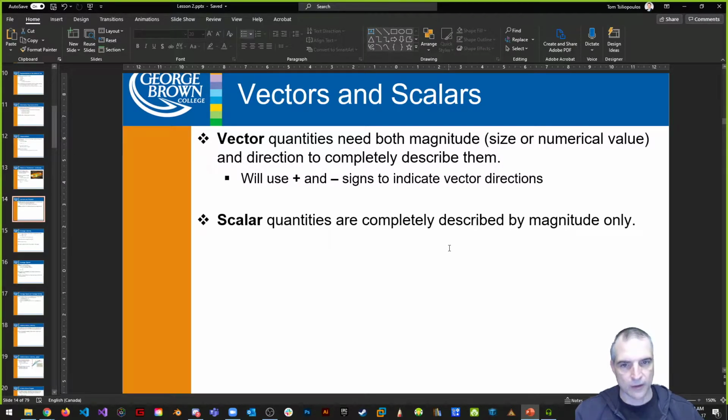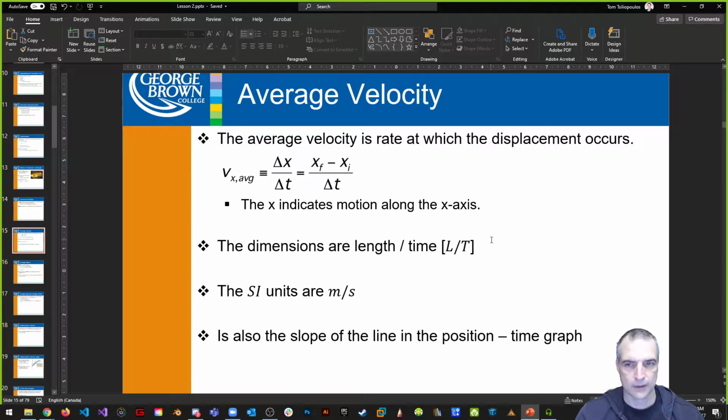Vectors. Okay, you guys should know about vectors by now. I mean, we've been talking about vectors over the course of several semesters now. You learned about them pretty much in semester 1, and now we're talking about them again, in semester 3. We can use positive and negative signs to indicate vector directions, right? And remember what a vector is. It's both distance and direction, right? So magnitude and direction is what we're looking at from the origin. We're also going to be thinking about the averages of things.